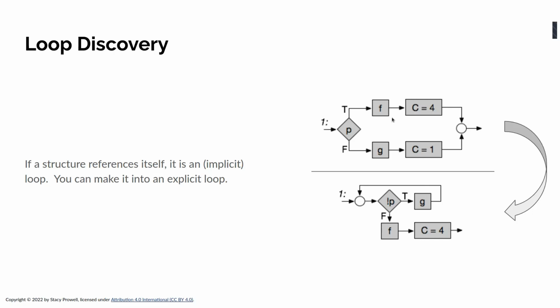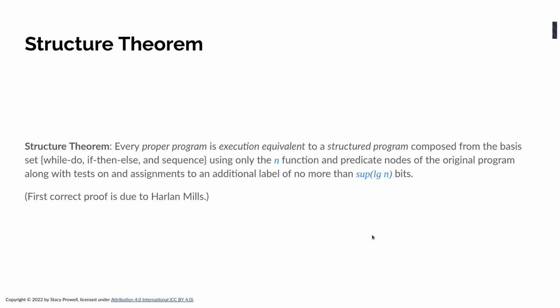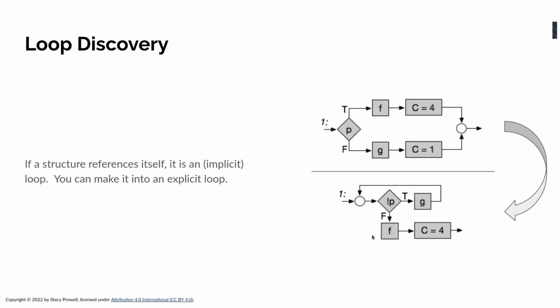So I can take this and directly convert that into a little local loop. And I've exposed something about the structure of the program. It wasn't obvious immediately there was a loop up here. I can discover that and output it. And I can even find loops where I have multiple guys that reference each other and extract those.